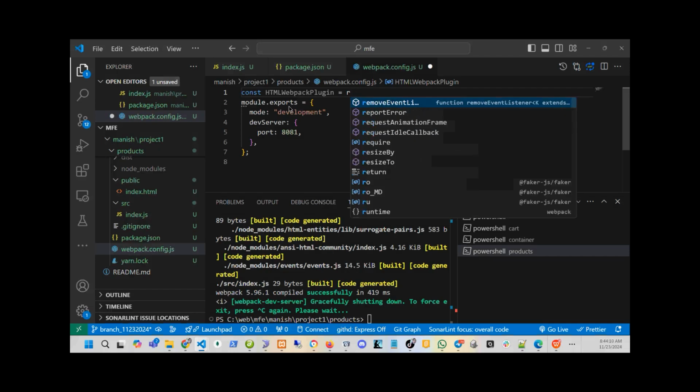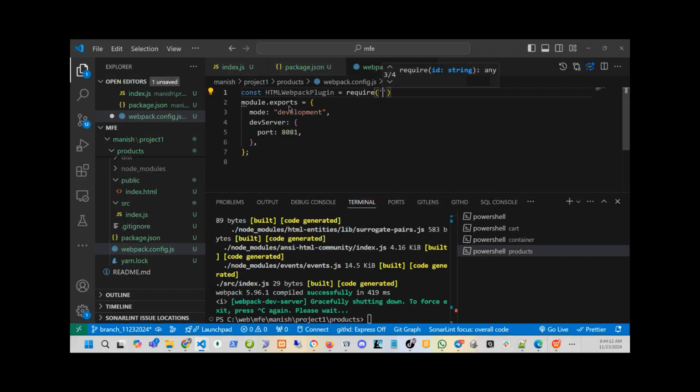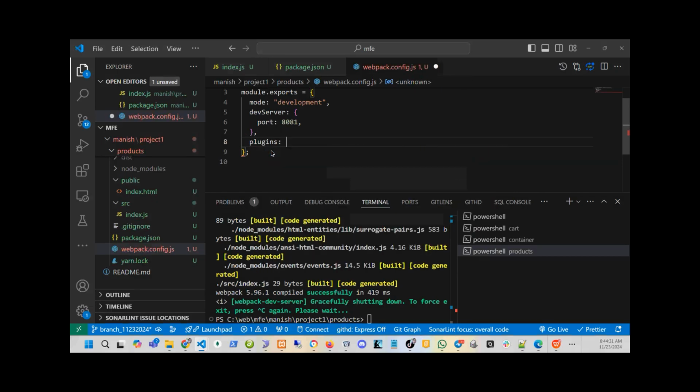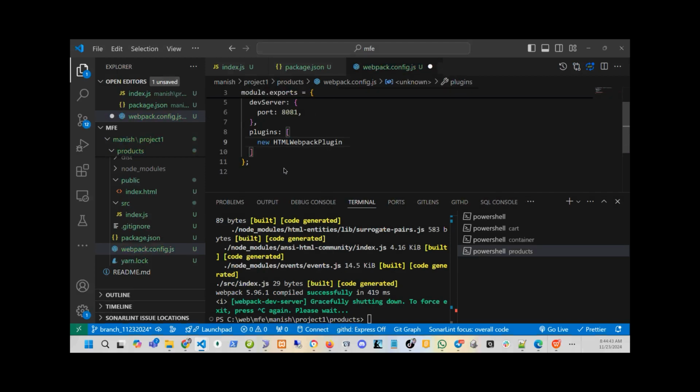This will not allow import, so we use require for HTML Webpack plugin. I will use it here in this code. After devServer, I will add one more key, plugins, and it is an array. In the array, we say new, and after new, I'll say HtmlWebpackPlugin.